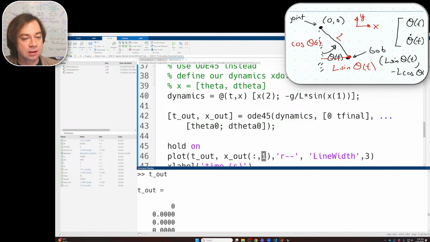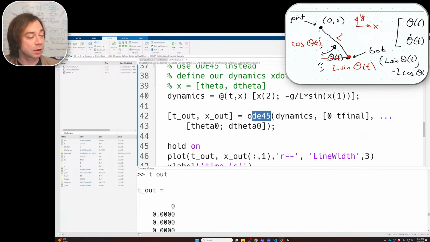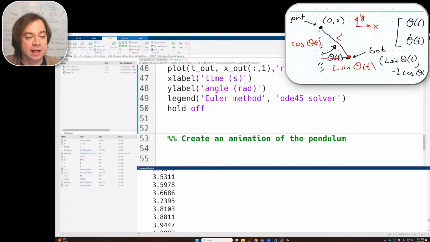In this case, it was ODE45 that decided what those time points were. Because as we talked about, with Euler's method and other time marching integration algorithms, we choose the time step, it's up to us what it is, and it can be constant. But ODE45 can make it small or large over time, depending upon what it thinks will make for a more accurate simulation. Okay, so those are the different time points. This is how we're going to know where the pendulum is at what time.